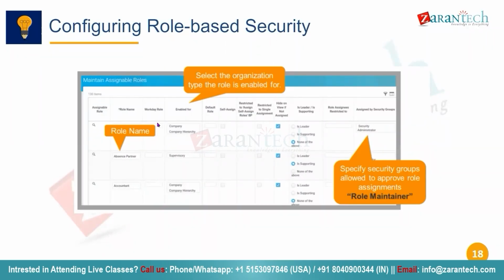If you are assigning that, it is just one time, but it is an optional field. It is not mandatory. So the mandatory field, as you can see here, is the role name. For the Workday role, once we can assign that, we can just assign the Workday-specific role if we have anything.